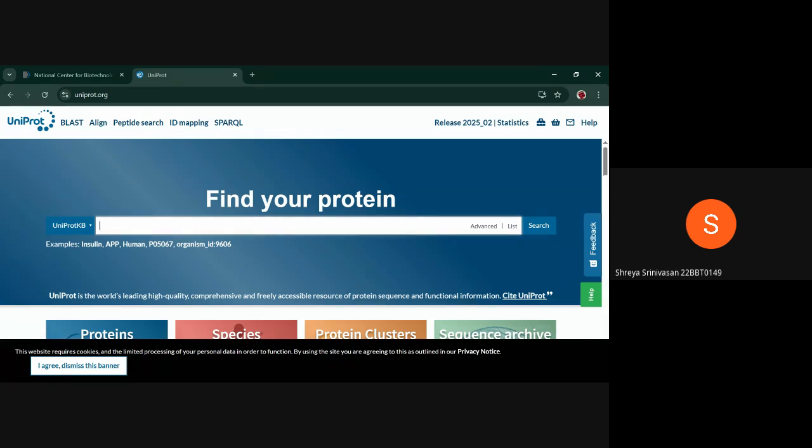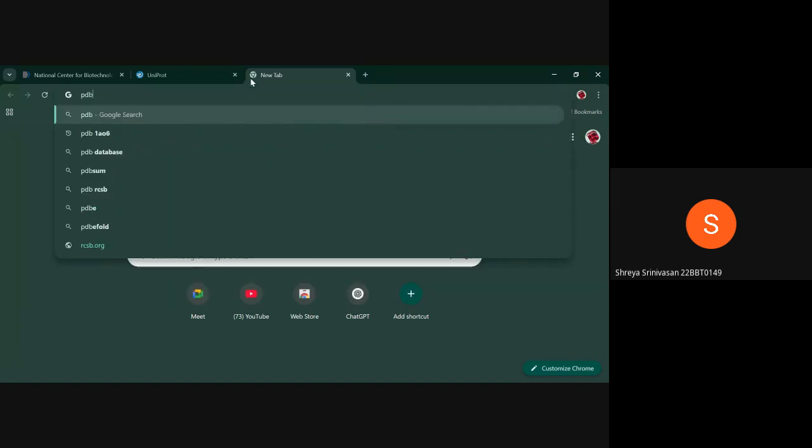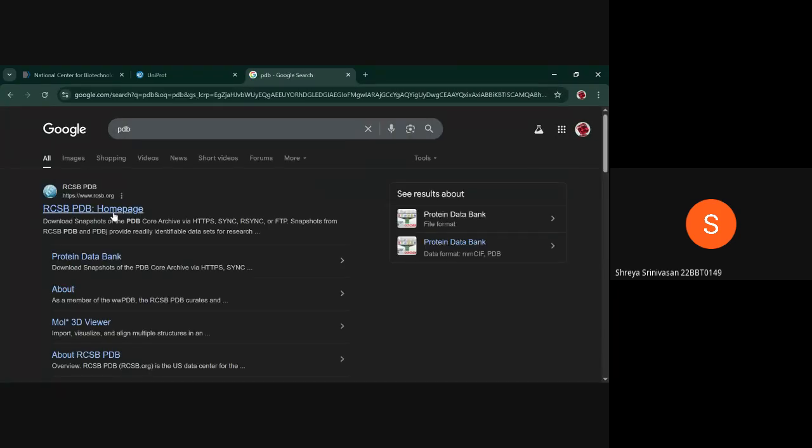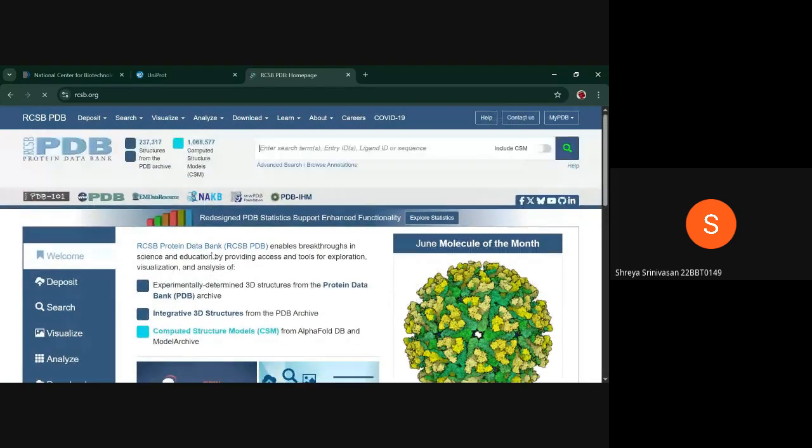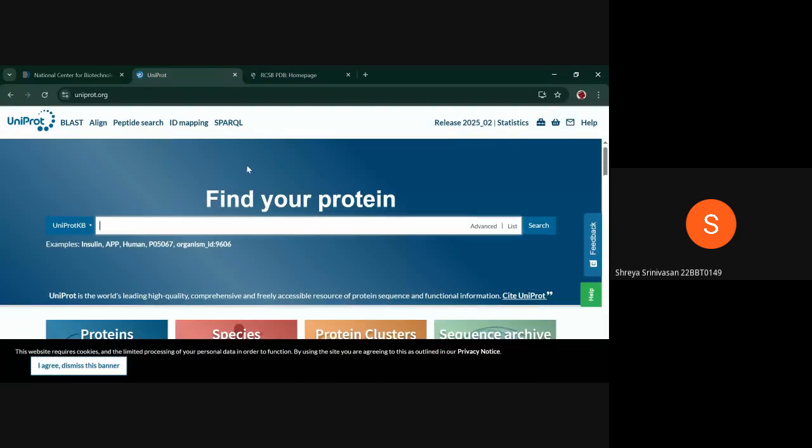So we'll be using another tool also, which is PDB. PDB is a protein database, sorry, Protein Data Bank. The difference between UniProt and PDB is that UniProt gives you sequence information of a protein, that is, all the amino acids which make up your protein.